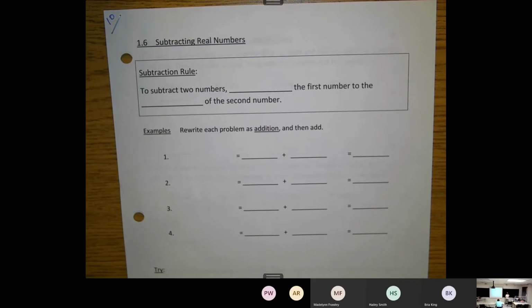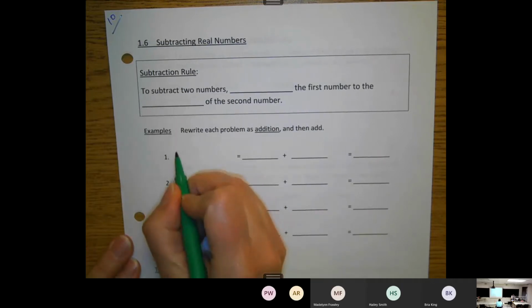And on the other hand, the second addition rule was for when the numbers have opposite signs. What do we do in that case? You don't add, you subtract them, and you keep the sign of the larger number. That's right. So all that work from the other day is going to pay off again today with subtraction.